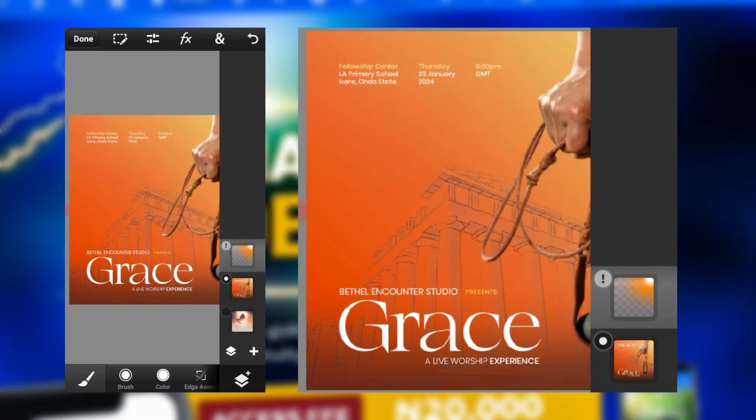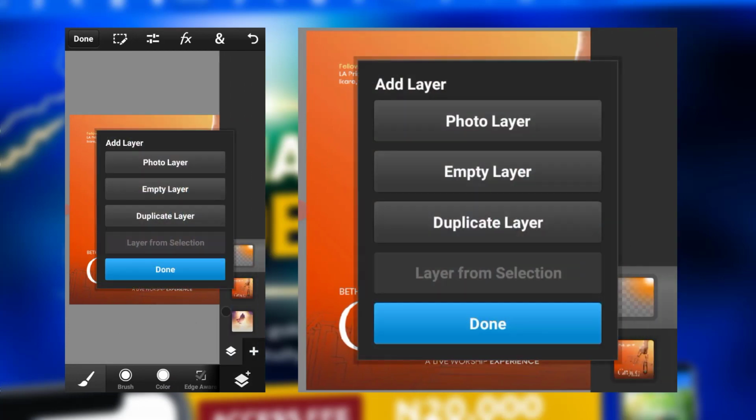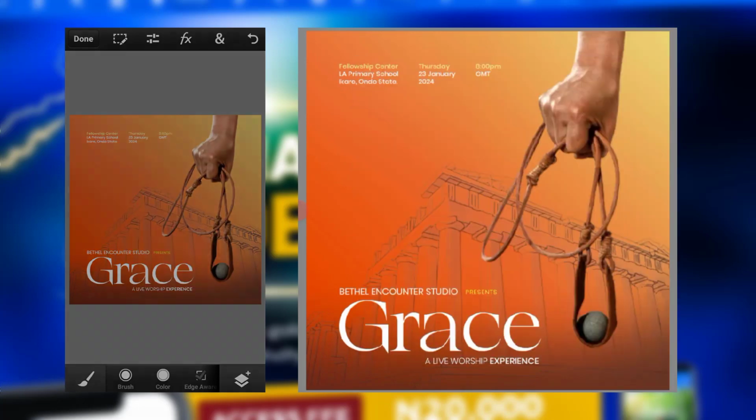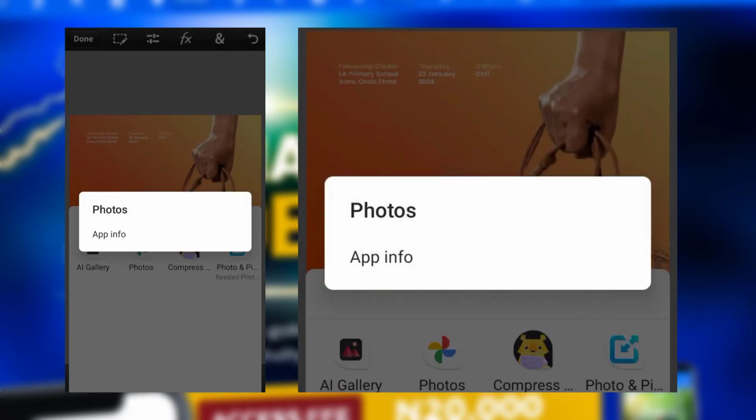So the next thing we'll be doing is adding a lens flare. You click on plus, photo layer, photo library. I know where my lens flare is.